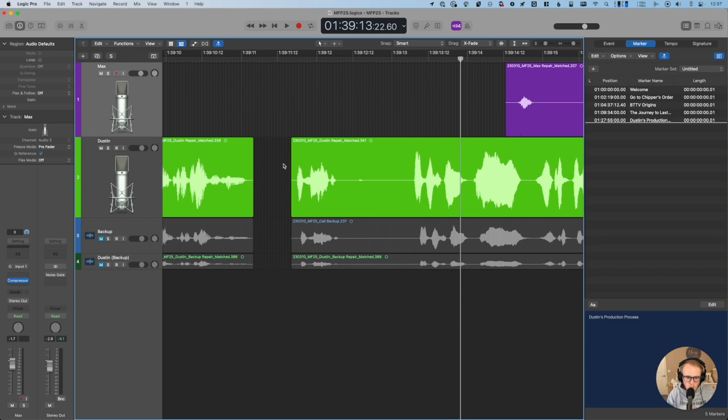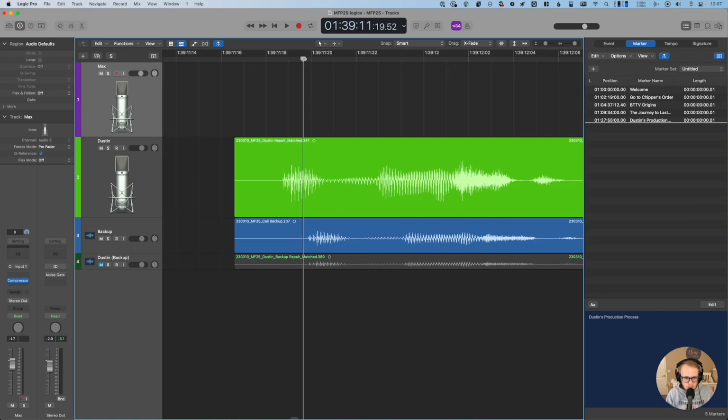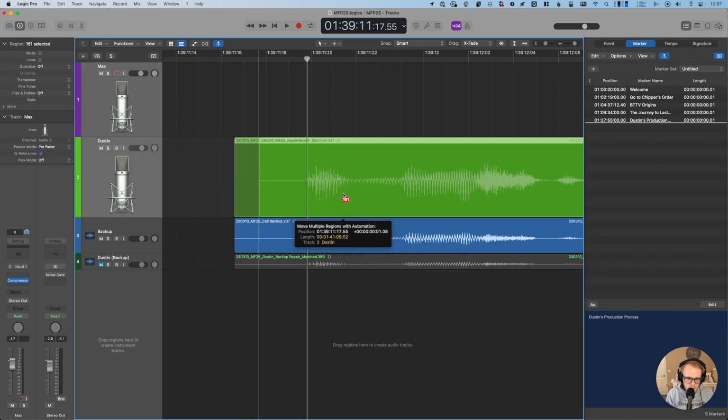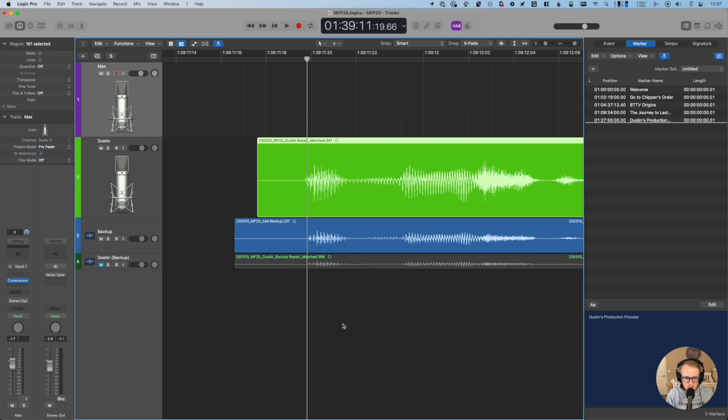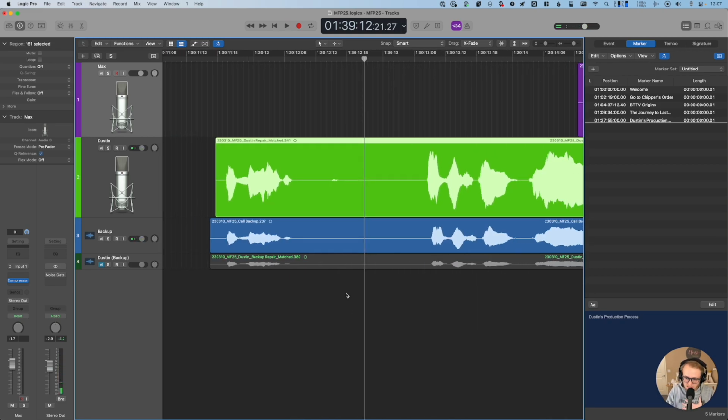So all I do, trim that out. I'm going to unmute the backup track. I'm going to line up my marker. And if you hit Control-Shift-F, you'll select everything forward from this point in this track alone. So now all of Dustin's future audio is lined up. And now I can just drag until I feel like we're synced. At least, that's comfortable enough for me.